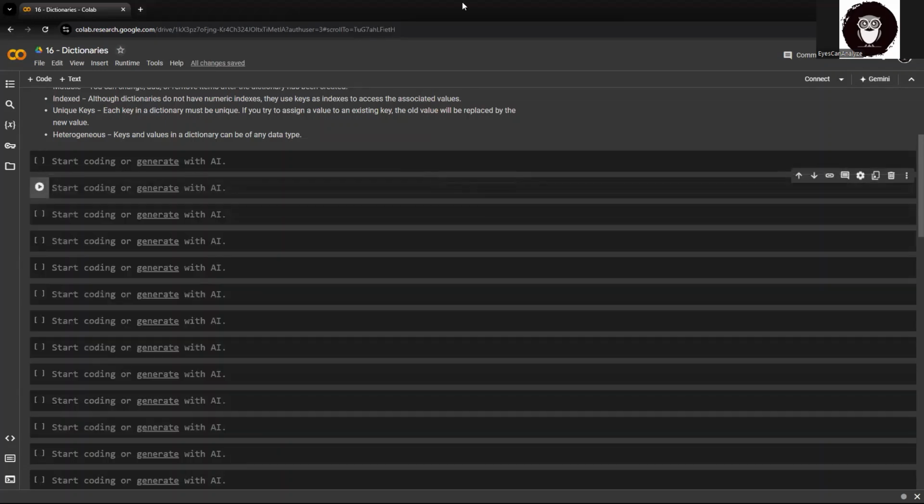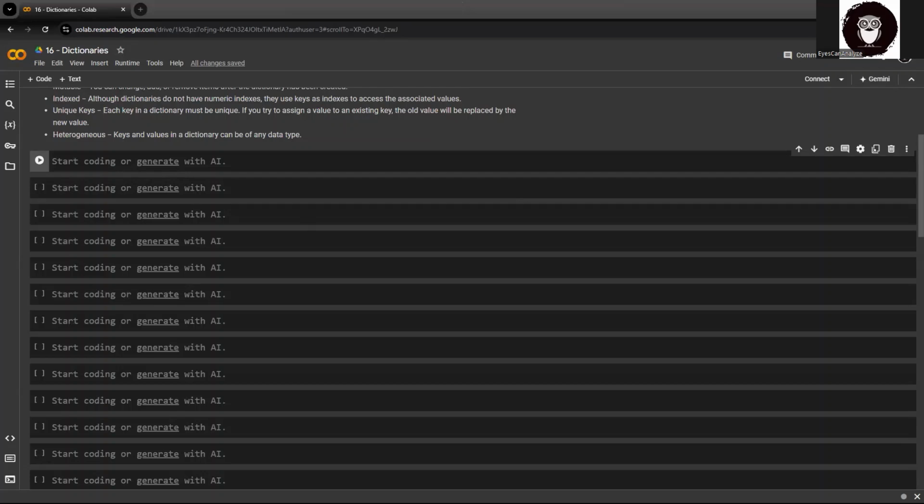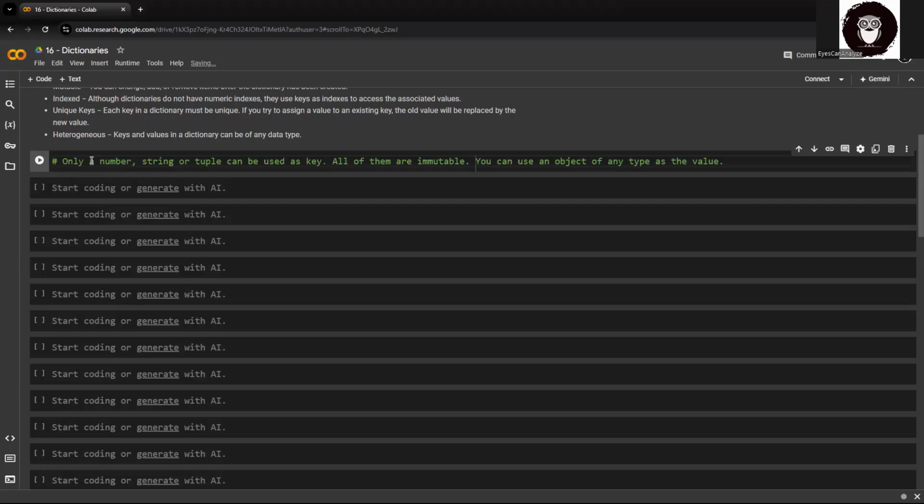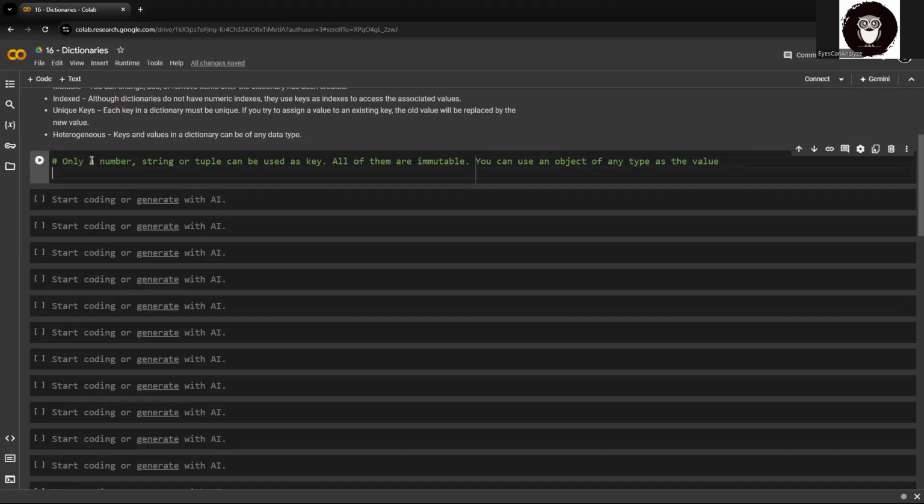Let me start with this: a number, a string, or a tuple can be used as a key. We'll see how this is true in this example. So you can have only a number, string, or tuple as a key for a dictionary.